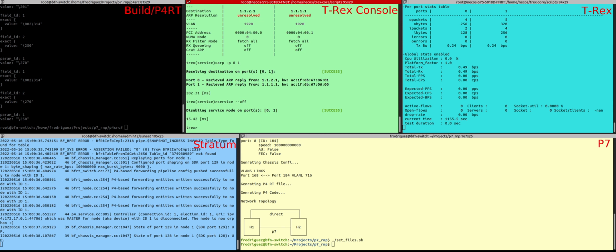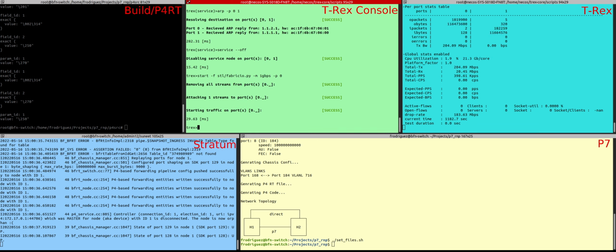So let's send some traffic from port 0 to port 1. So we will be sending 1 gigabit per second from port 0 to port 1, and we will see the results.